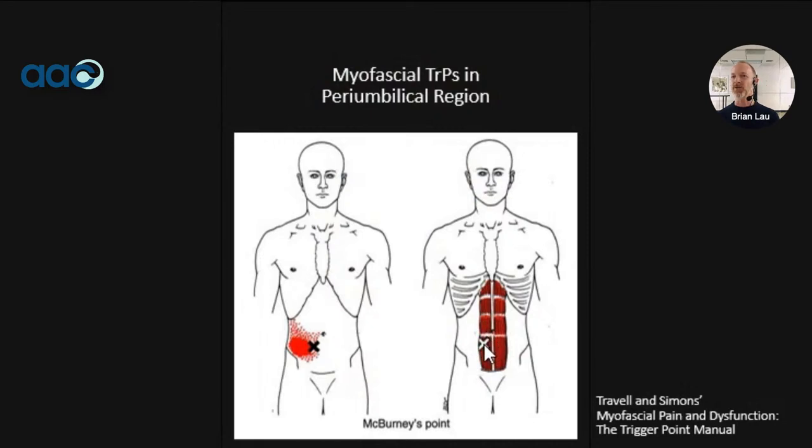Stomach 27 region is another one that's quite frequently, again, along that tendinous inscription, can be a big component of that type of pain, but we'll come back and talk about it along this lateral edge in the spleen channel and look at the difference in the anatomy next time.